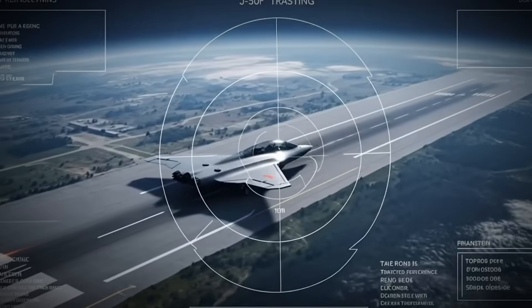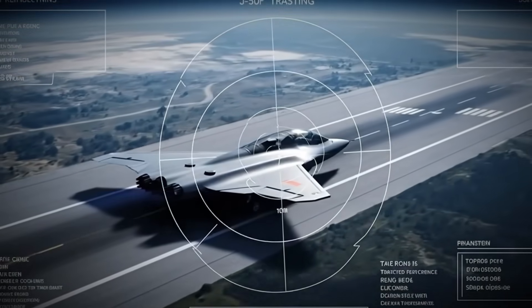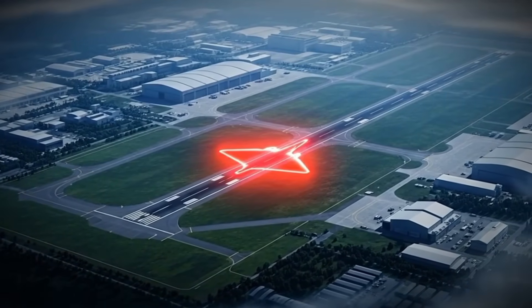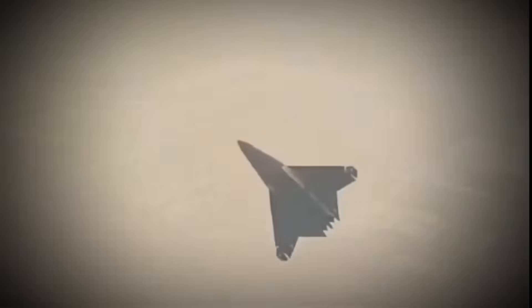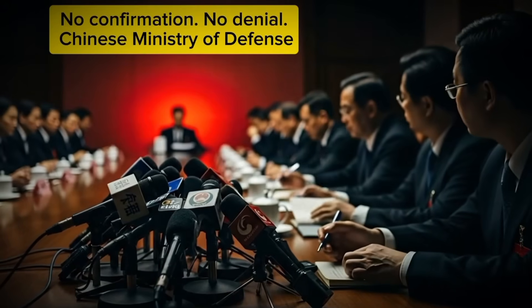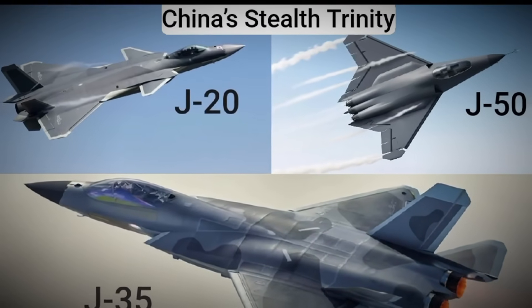That visibility shift matters. When one side shows progress and the other remains silent, people start to assume one is moving faster. That perception has weight, especially when China's aviation history once focused on copying foreign jets. For Lockheed, the risk was not losing a race — the risk was losing the narrative. The J-50 looks like the lower half of a planned high-low fighter mix: the J-36 taking the long-range command and strike role, and the J-50 being the more common air superiority jet. This means China is not only building a fighter — it is building a system. And Lockheed knows that systems, not single aircraft, decide wars.